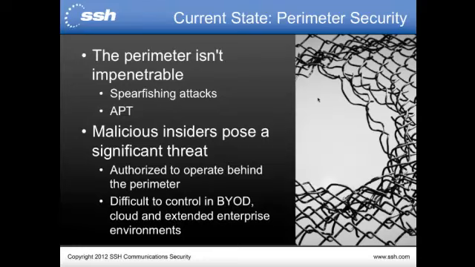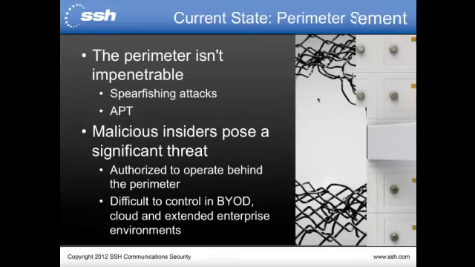At least in the current state, especially using secure shell, the administrators that use that are our most trusted administrators, but even one bad one can use the encrypted environment to create quite a problem for us. Especially in the BYOD, cloud, and extended enterprise environments, it's difficult to keep the perimeter completely secure. So we can't build a fortress, but what we can do is say we do not trust anything internally inside the environment.